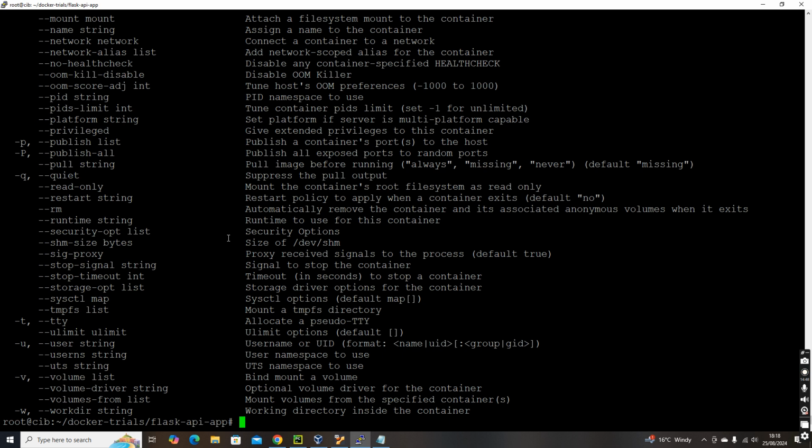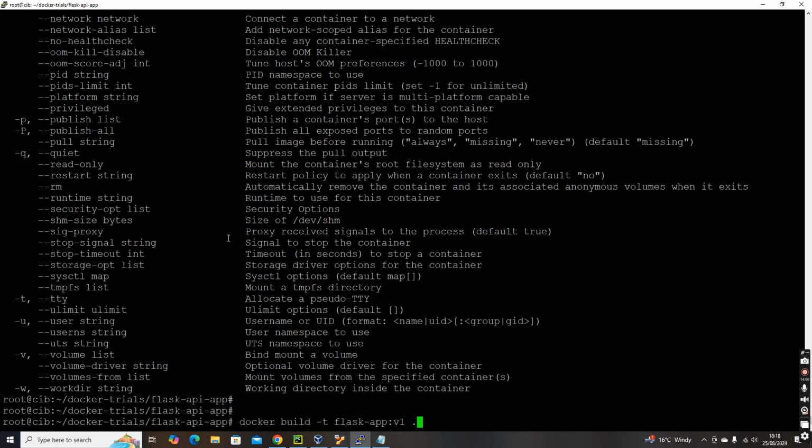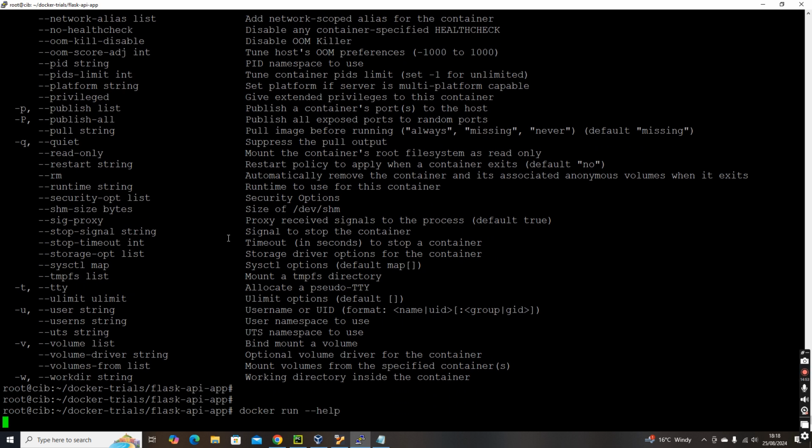Okay, so image is what? So we have given docker run -itd, and then if you want to specify a name, what you can do is --name, you can give flask-app, maybe flask-app-v1.